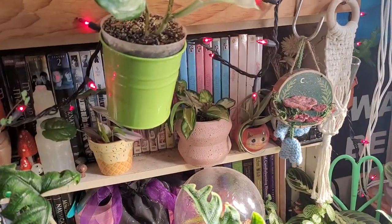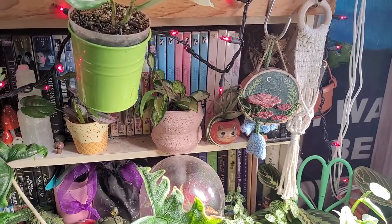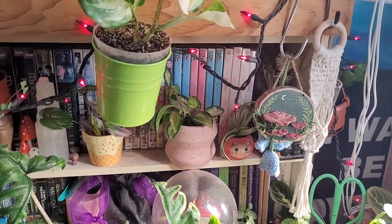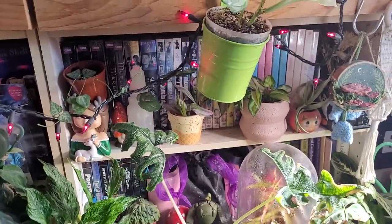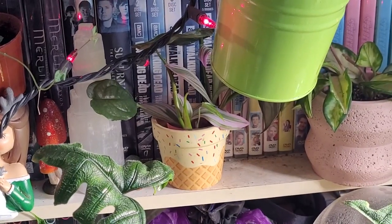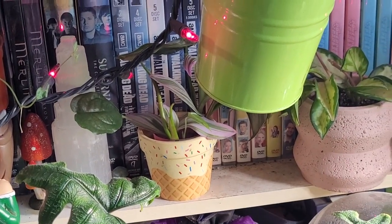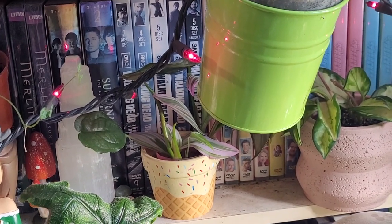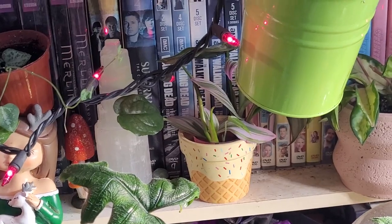And then on the shelf here, I don't have too many. I've got an air plant, a hoya, is it the Crimson Princess, I think? But it's just little. But that one will go outside if I put my plants outside. And then this little thing here in the ice cream pot is just some cuttings and propagations. It's actually in a shot glass in there. I've got propagations from the Tradescantia, propagations from the Brantianum, and I think that's pretty much it. One piece of Celtic begonia.